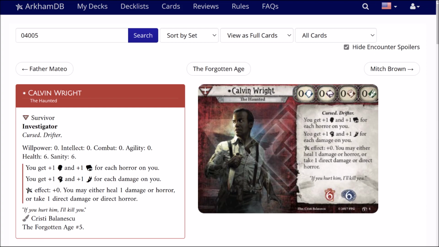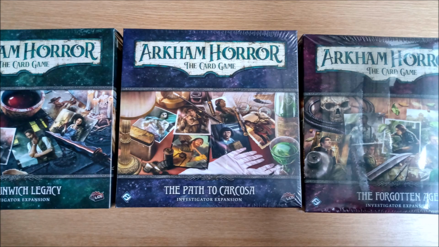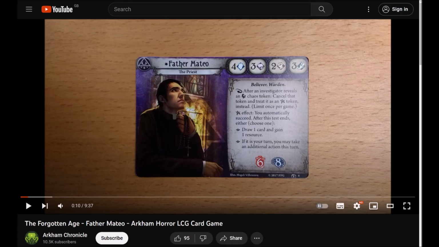You can check them out on ArkhamDB or CardGameDB if you want to read the full text. And the best thing about repackaged product is all your favorite YouTubers and podcasters will already have videos about the investigators and player cards, including some from us.